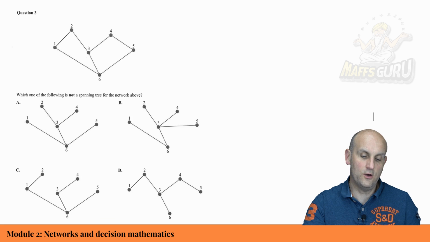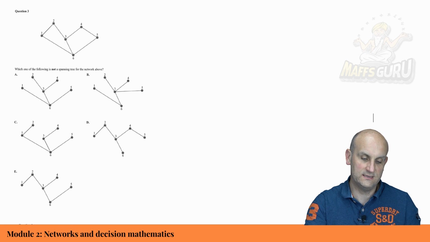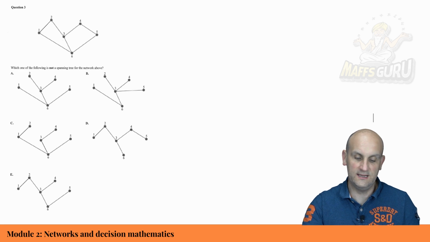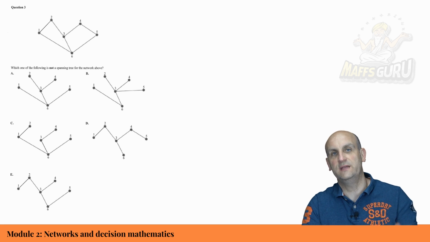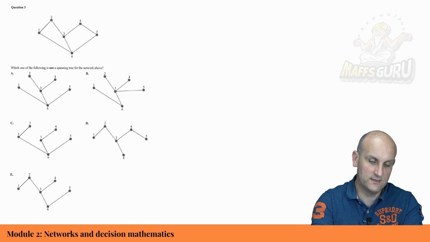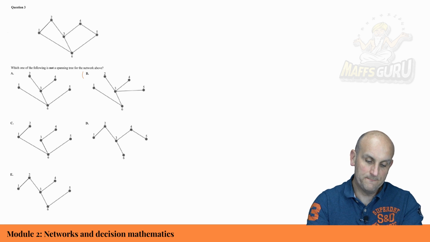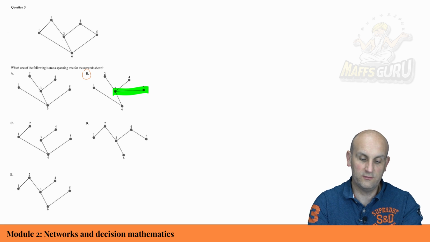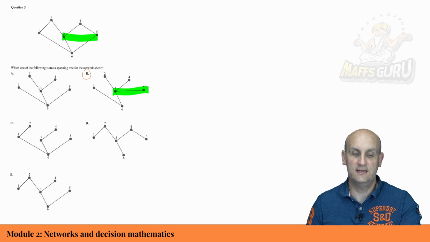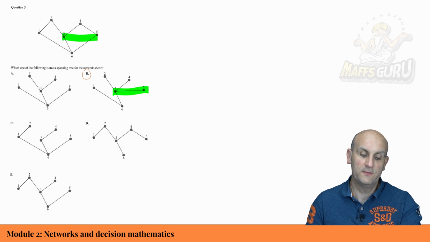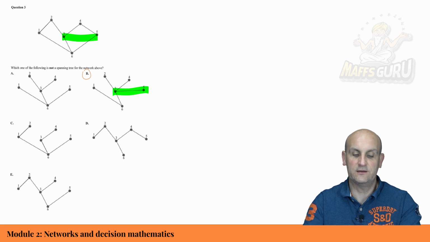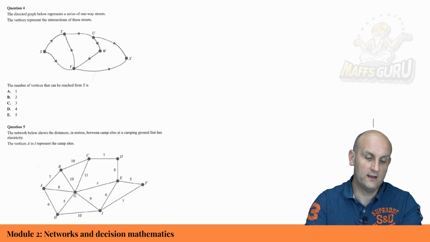Which of the following is not a spanning tree for the network? He says, zooming so that you can get all of the question in. Well, again, it's got to have the same connections between the trees to be able to be a spanning tree. What we find out is actually B isn't correct, and the reason being is there's no connection between 3 and 5. Same as we did a little bit in that previous question. All of the rest of them work, and that just went through by trial and error.